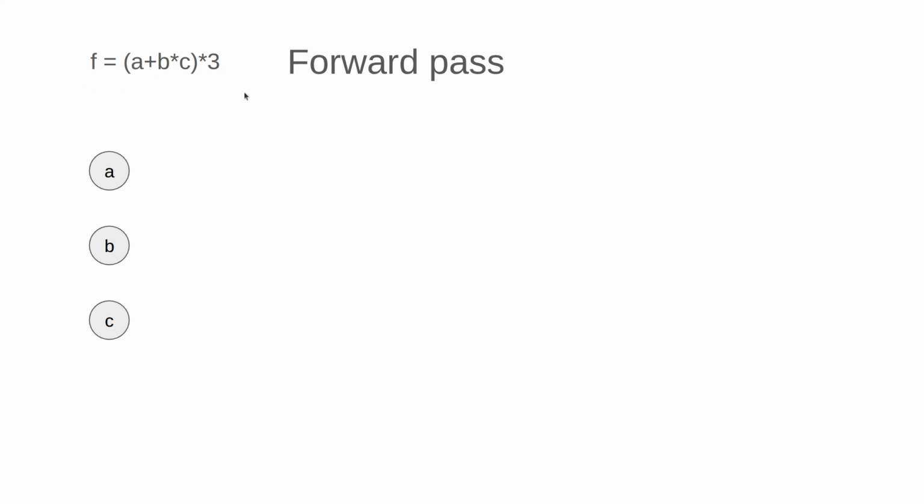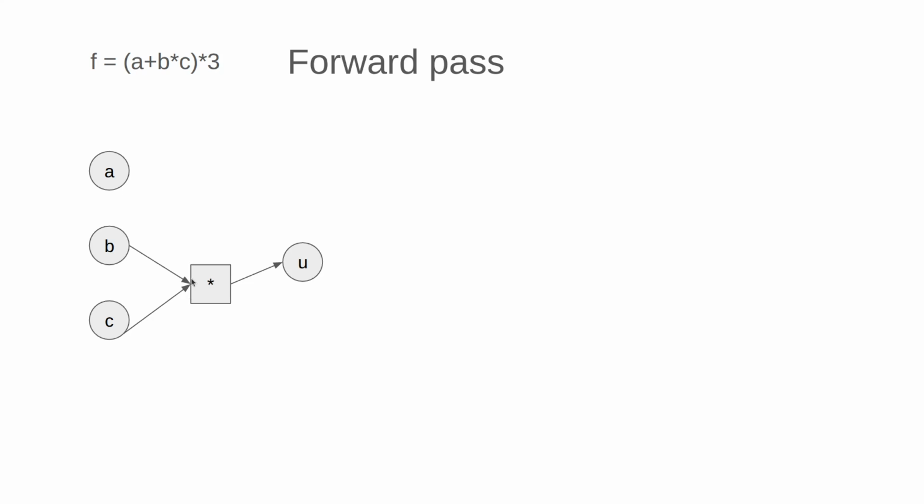Then, according to the Python expression here, the Python interpreter knows that we need to do b multiply c first and add the result to a. So in the computational graph, we put a multiply function here. All the functions in the computational graph will be a square here.